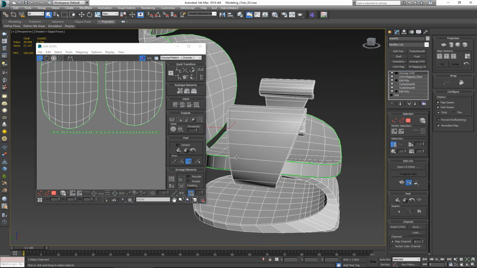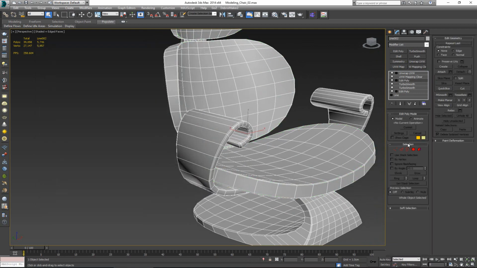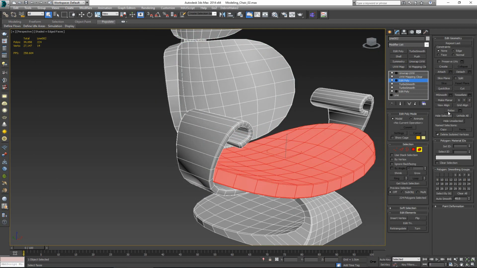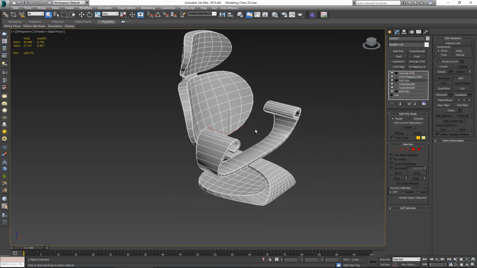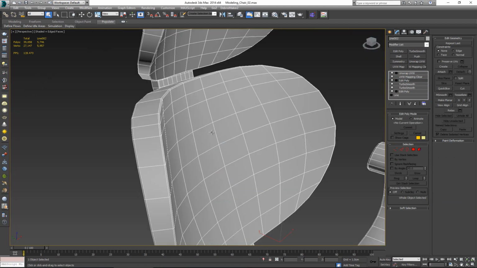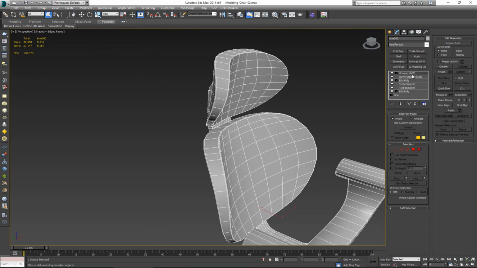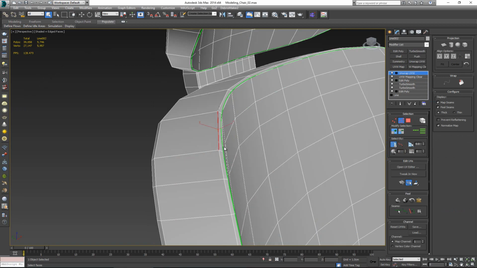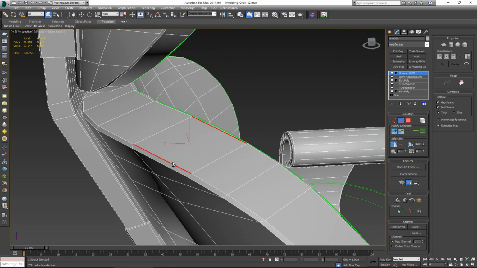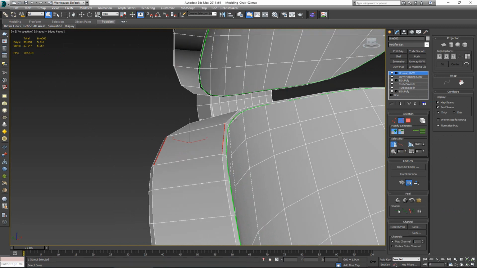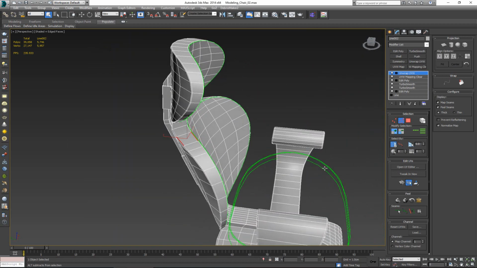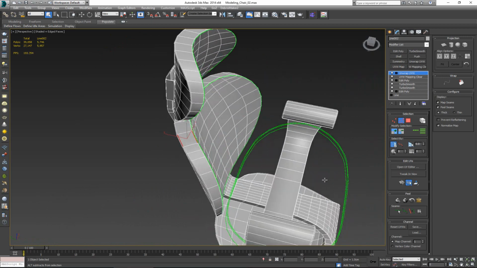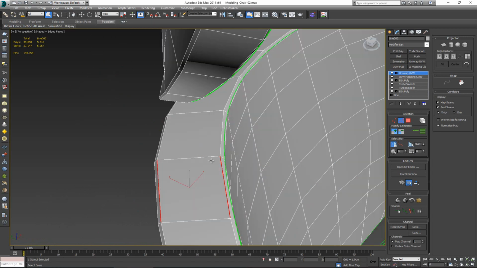Now again, like we did previously, go below, select this element and hit hide selected. With that, we have this thing out of the way as well. Following the same approach that we just did for the previous element, we can do the same exact thing to this here. If you're noticing this overlying green line, that is not actually on this element, but that is the hidden geometry. Even though we can't see it, we can see the existing seams, as you can see over here. So don't worry about those.